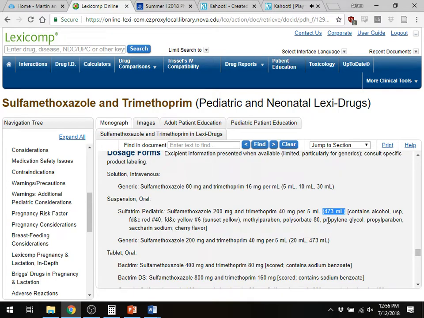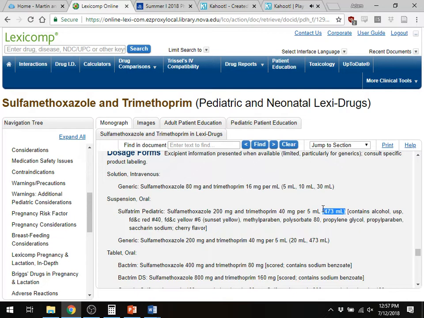You know what 473 mLs equates to? It's almost half a liter, true. Does it also equate to a common volume? It's a pint, basically, right? So you'd have a pint of drug, essentially. But anyway, a little trivia there. But 473 mLs is what the actual bottle comes in from our suppliers. We would not dispense that whole amount.